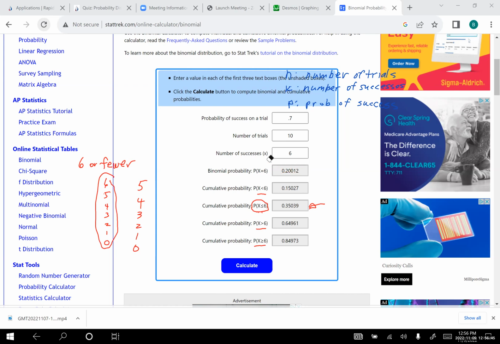This stuff is just like playing an instrument or riding a bike. The more you practice it, the better you get. So don't expect to have complete comprehension on the first problem. That's very good, Mallory. It's 6 less than or equal to 6, because when we say X is less than or equal to 6, we mean 6, 5, 4, 3, 2, 1, 0. And that's the same as 6 or fewer.